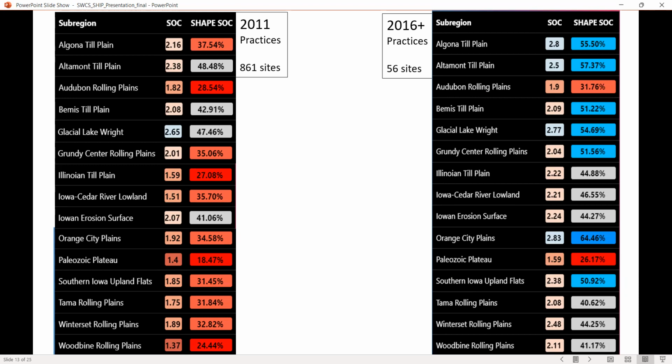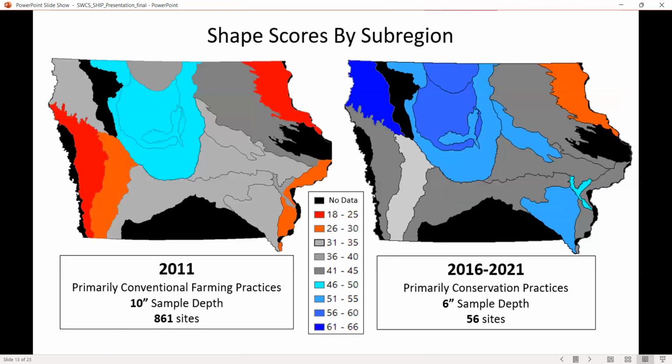Over on the right, all of the fields that are in our research data set were pretty much using no-till practices, and at least 50% of the samples that we have, because we did comparisons, were using cover crops. So you can see that there is quite a bit of difference in the color alone of the different scores by subregion.